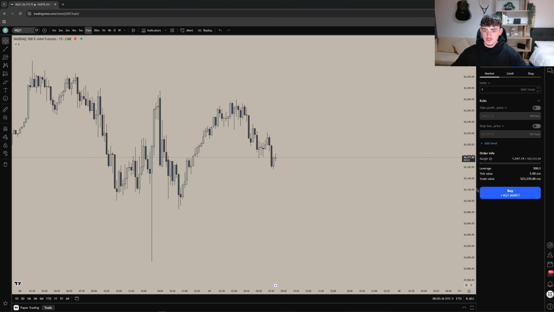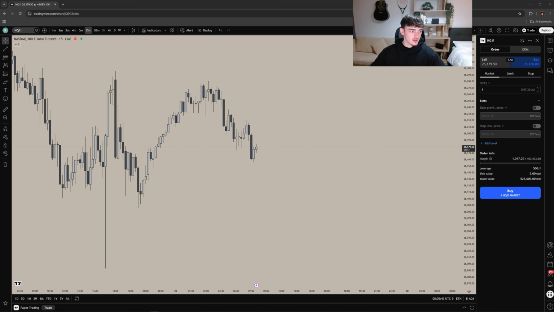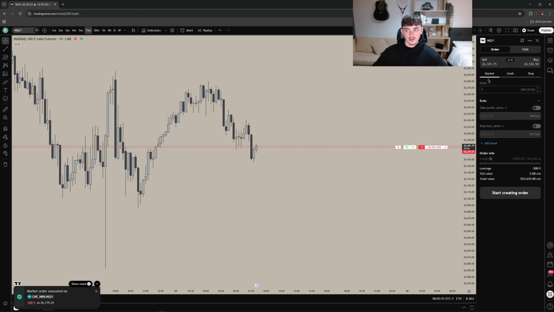So here you can see you have this little bar come up here. Let me move my camera real quick. Here we go. So you have this little bar on the side come up here. Now what you want to do is click buy and sell, and then click sell 1 NQ contract, and that will just put you straight into the markets, okay? That is a market order, right?